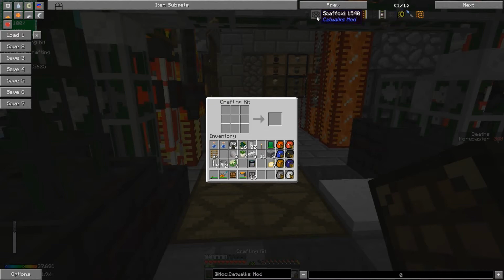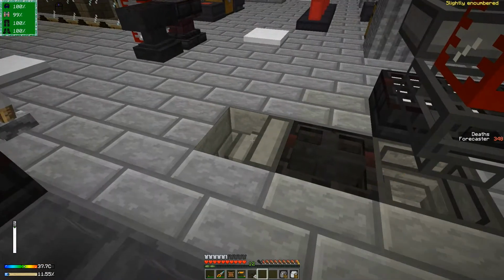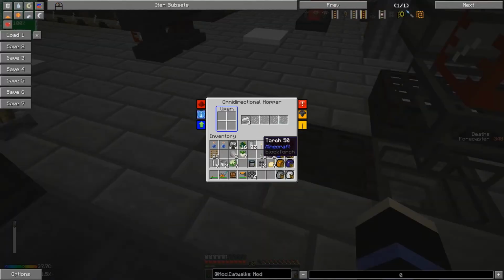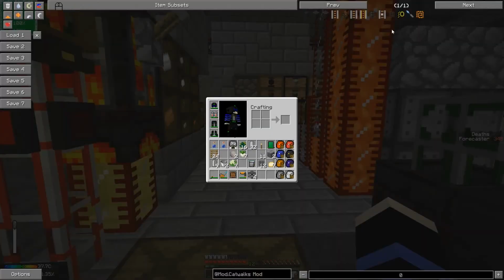But, let's see, how did you make this? 4 of those. So, you get quite a lot of these for the cost, I think. Let's put the iron ingots back in there. So now we have 4 scaffolds.